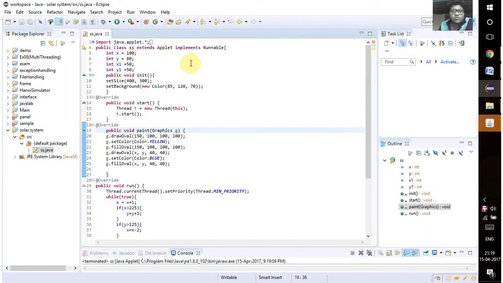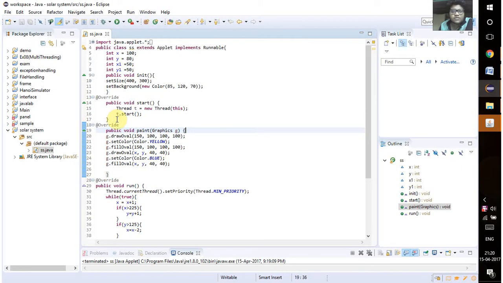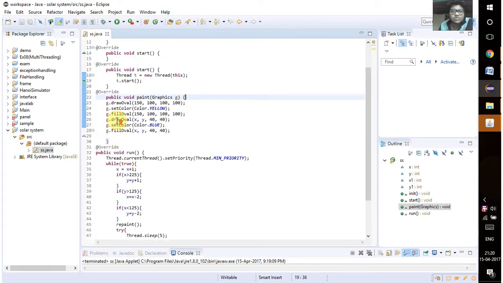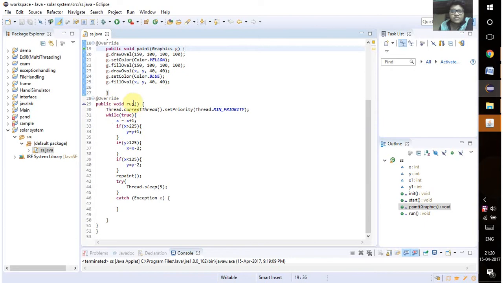And to move things around in the applet, you have to use the thread concept. So I'm implementing Runnable in the same class, so as to define the public void run method.